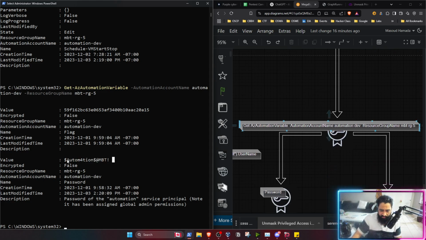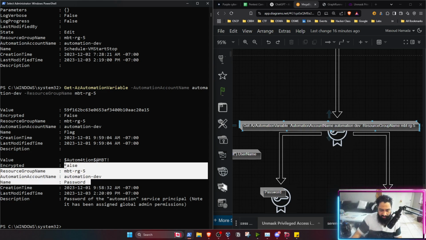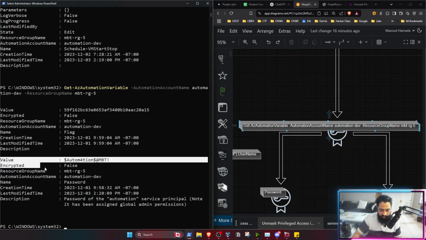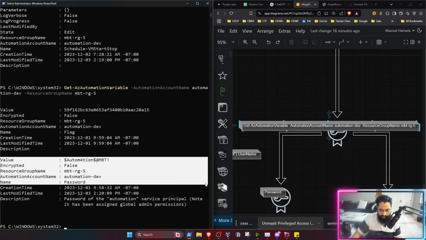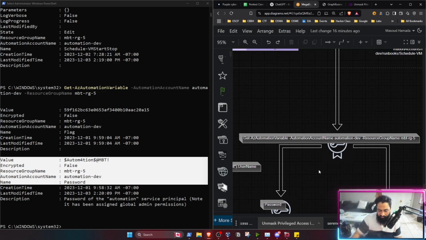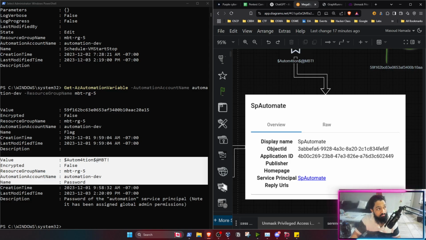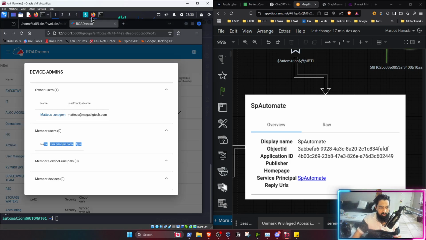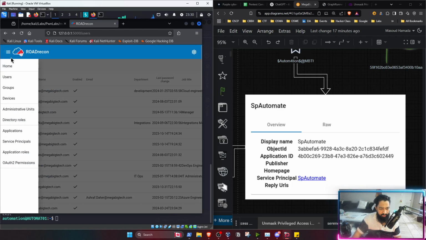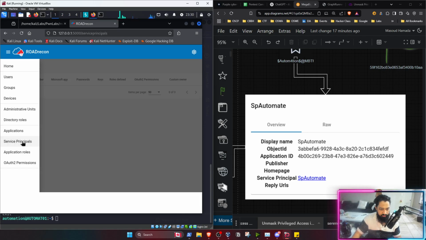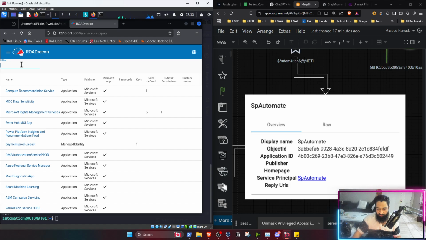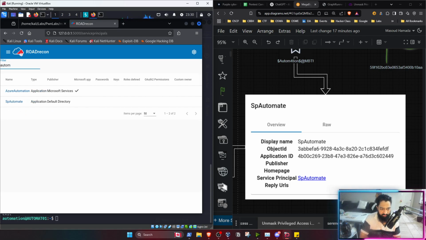And so with that in mind, if you see a password called automation for an automation account called automation-dev, then you might be thinking, well, maybe we can impersonate this service and get more privileges. And I thought that maybe this leads to like a different lab. So I did delve into it a little bit. I went back over to Road Recon and I went to the service principals, I believe, looking for anything automation related.